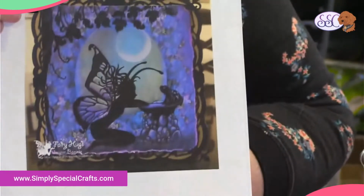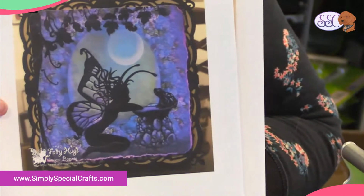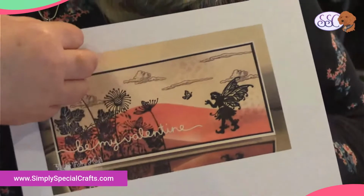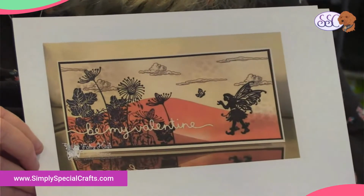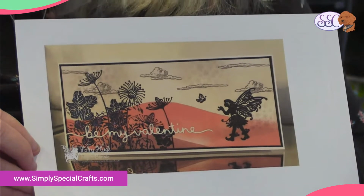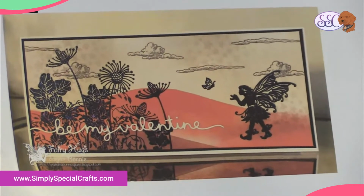Here's our little kneeling fairy talking to the frog. Here's Starla. No, not Starla. What's her name again? I don't remember. The one we said is one of our most popular. Anyway, she's pretty. And it looks like Seville. I believe you're right. Seville. And in terms of stamp sets, it looks to me like we have three there. Maybe four. No, three. We have three that have just been reused.